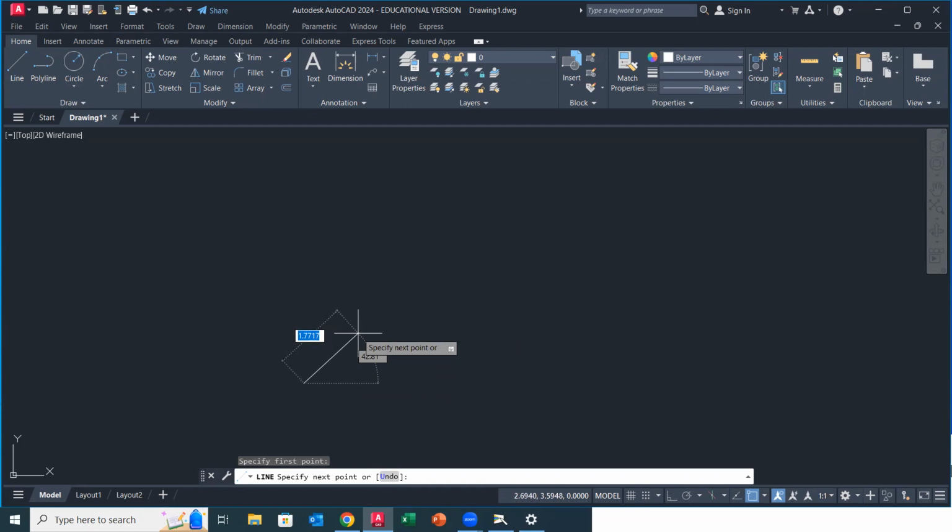We also want to make sure we do not have ortho on. Make sure that that's off. Otherwise, you're only going to go horizontal or vertical. You're also going to want to make sure that your snap is off as well. So these little dots down here, we want to take that off, because we want to freely move around. Okay. And I'm simply going to go up and to the right, random distance.